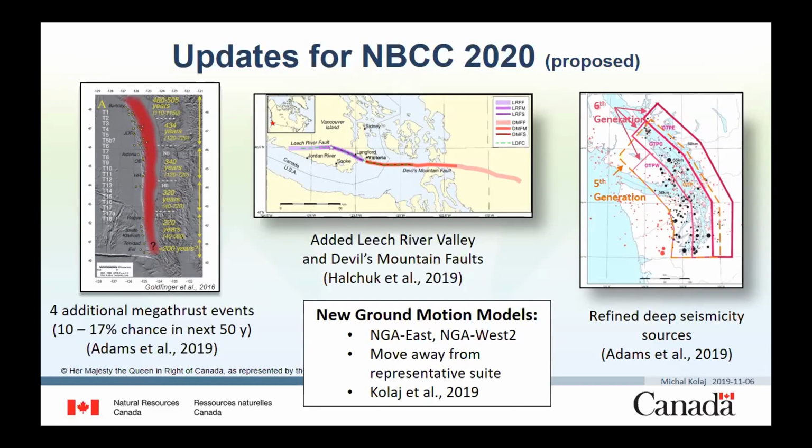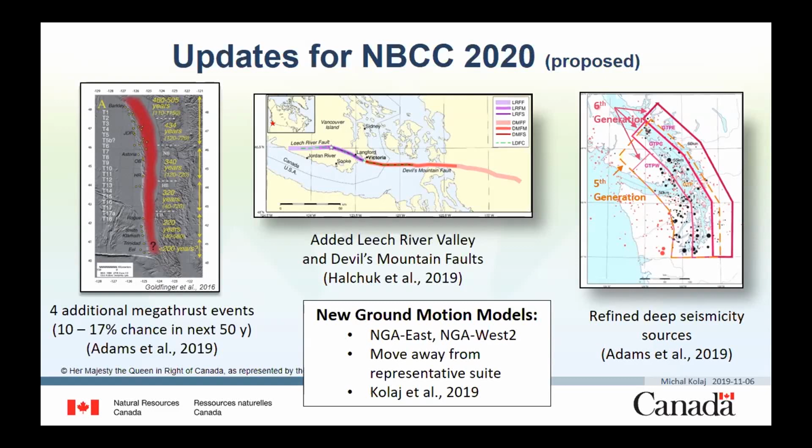Michael, you're getting lots of questions, but I have one as well. On the 5th generation, the eastern extent of in-slab seismicity is quite a bit different than the 6th generation. It pushes it further east. Correct. And I know there's been some debate about the effect of thermal heating in that zone. Could you share with us some of your thinking around that and the insights that have shifted that boundary?